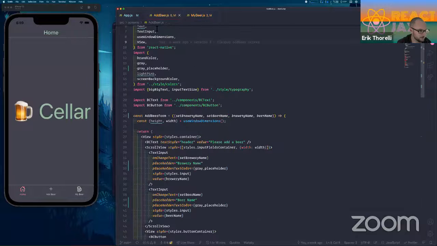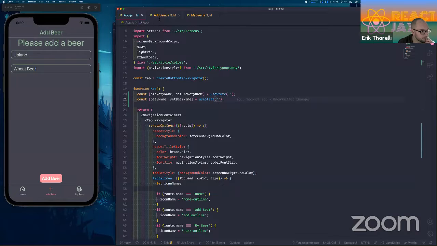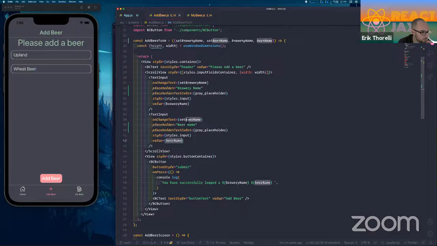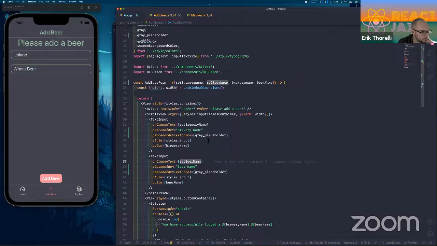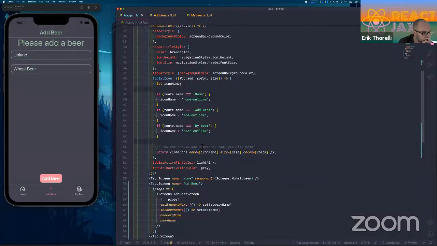So what we should see now is, as I add a beer here, what are we doing? Upland beer. We should see them here. Don't see them there. Hmm.